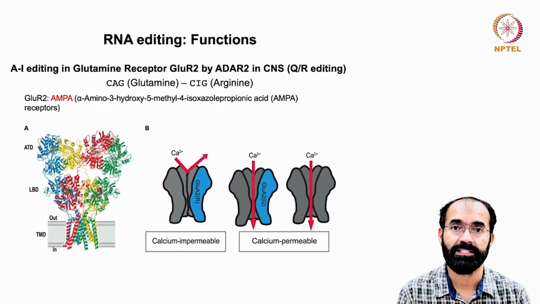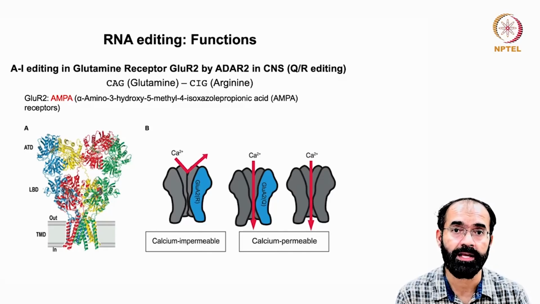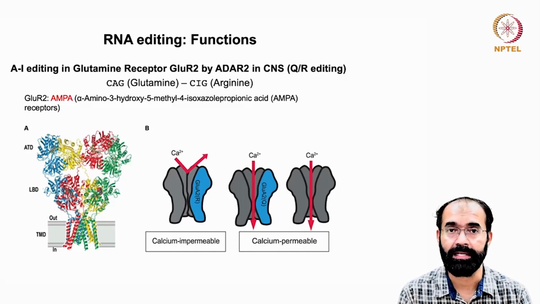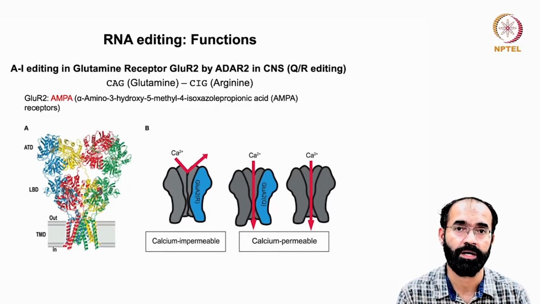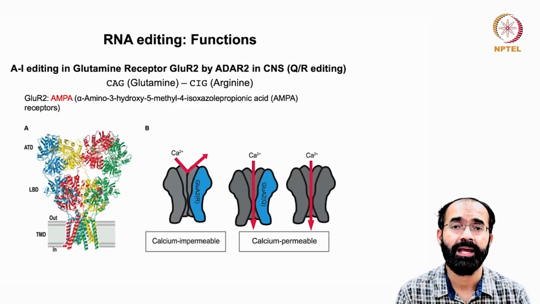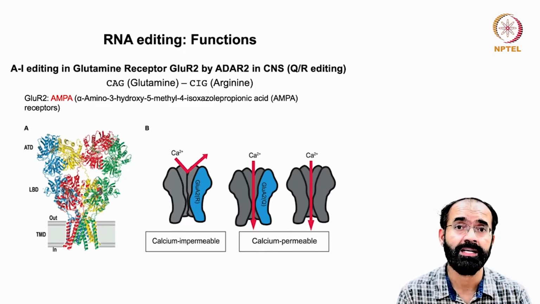Same logic applies if the depolarization happens way too high, because sodium is coming and calcium also is coming. That can create a lot of problems for the depolarization. Depolarization happens much more than what is required. So there will be a shortage of ions and depolarization becomes haywire, and there can be a lot of problems for the action potential creation in the neurons.